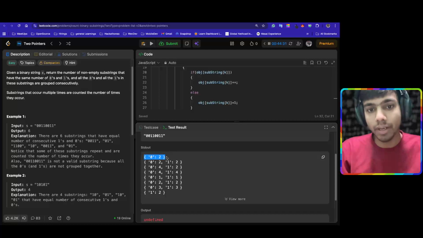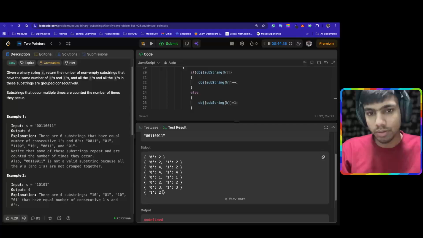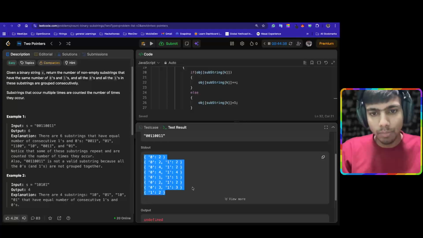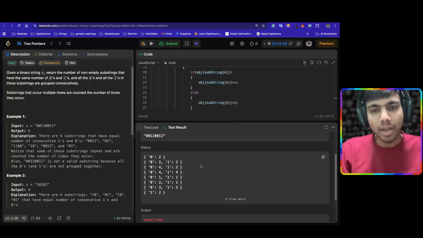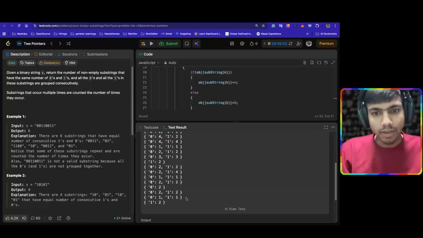It has even length, but it doesn't have ones. It has even length, but it doesn't have twos. Perfect. So this will pass. This will pass. This will also pass. This will also pass, and this will also pass. Perfect. And if there is a substring that is 1 and 0, that will also pass because 0 is 1 and 1 is also 1, like this. Yeah, this also.